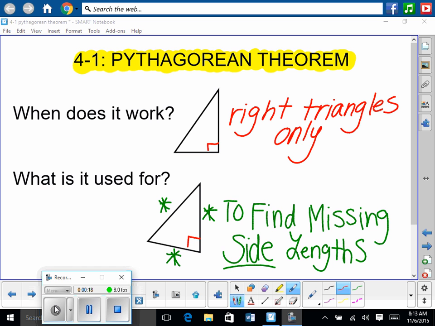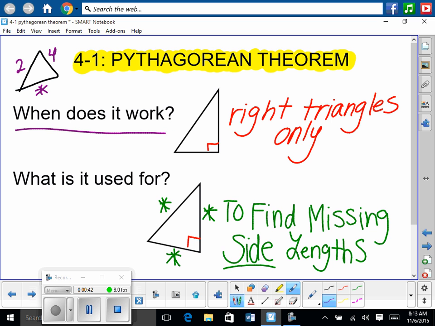I've heard a lot of you throughout the year actually try, like you'll see a triangle, any triangle, and it's not a right triangle, and a lot of you will look at it and say, oh, you just use the Pythagorean theorem. So for example, if I was given a triangle like this, and you were given two sides like 2 and 4, you say, oh, we can find this side using the Pythagorean theorem. But that's not true. You can't do that. It only works for right triangles.